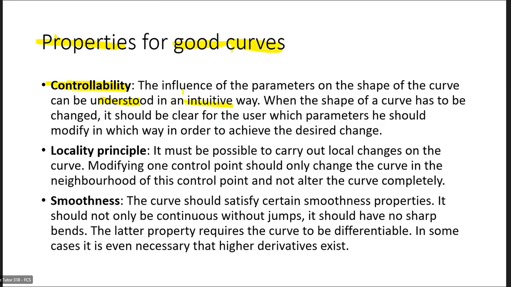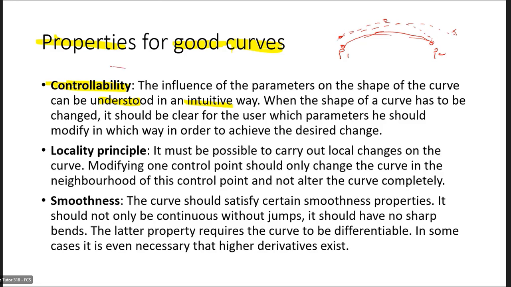That is, if you make any change to a parameter of the curve, you directly know what the result of this change will be. For example, let's suppose that we have a cubic curve. P1, P2, 1 control point here, so the curve would be like this, for example. Now, if you change P1, if you move P1 here, you know in an intuitive way that the curve will be like this. If you change P2, for example, to this location, you know approximately that the curve will look like this.